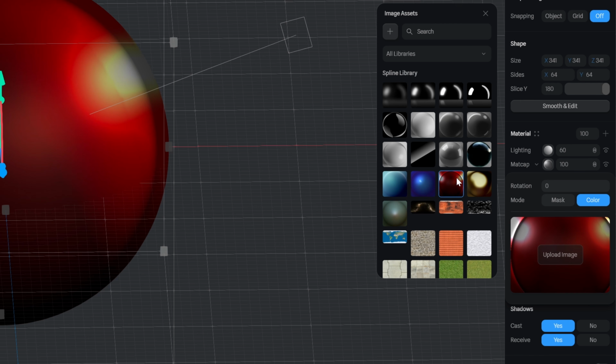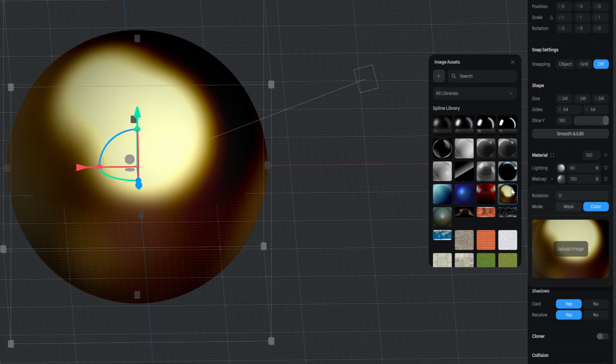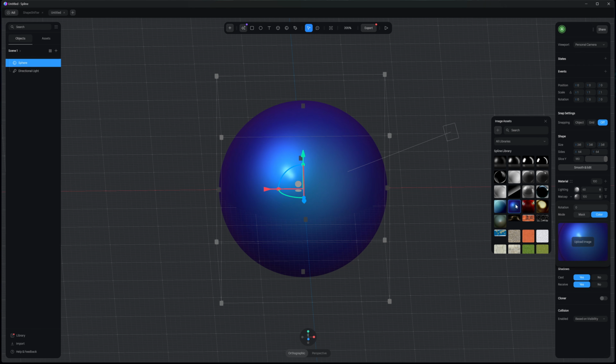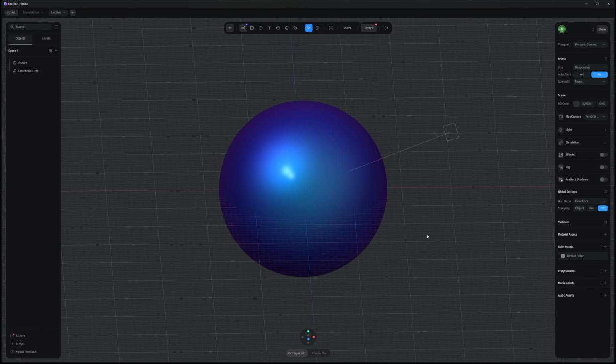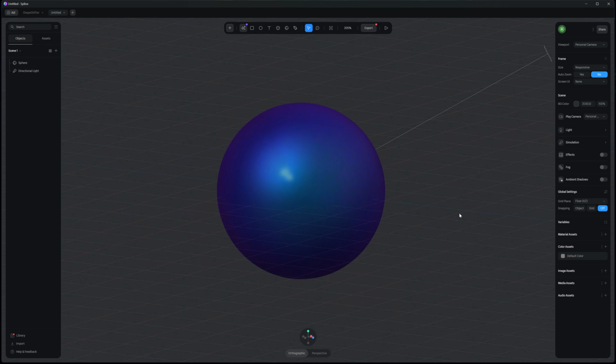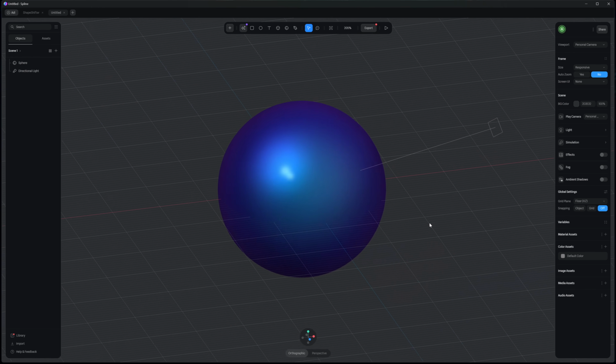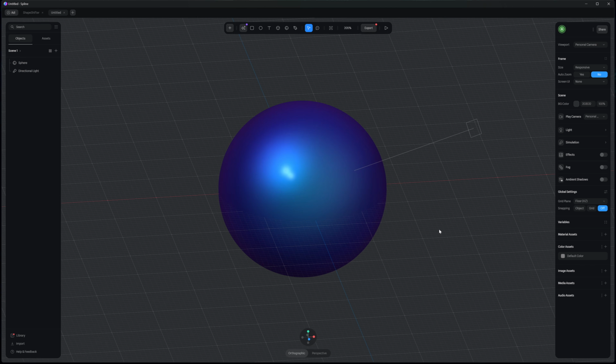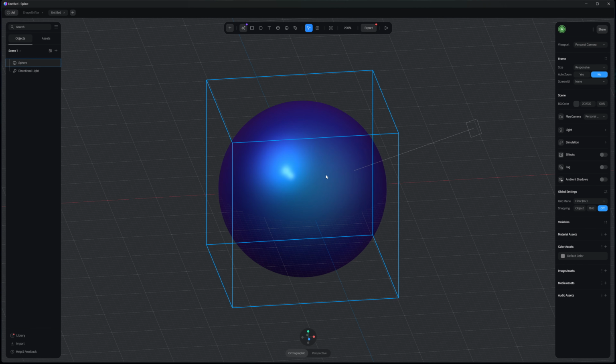If I select this red one, it looks like this. If I select this or this, you can see that the way the surface and the material look is different. For our example, we're going to choose this one. You can upload your own matcap images, but we're not going to go into that right now. So this is the effect that we have so far. We have a glossy surface, we get some nice color to it, and we're starting to get there.